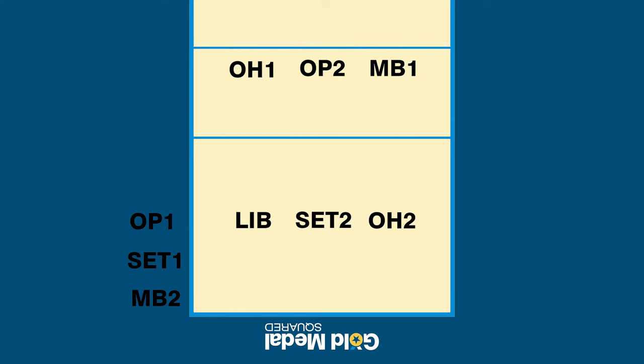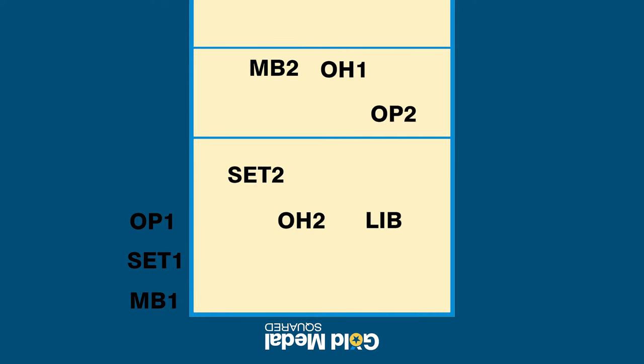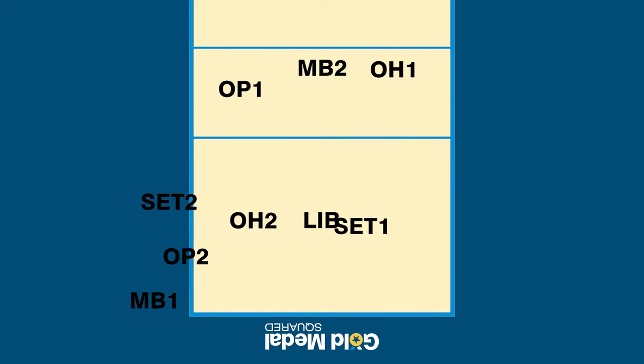This is rotation 5. This is rotation 6. And then in rotation 1, the original setter and opposite re-enter the match.